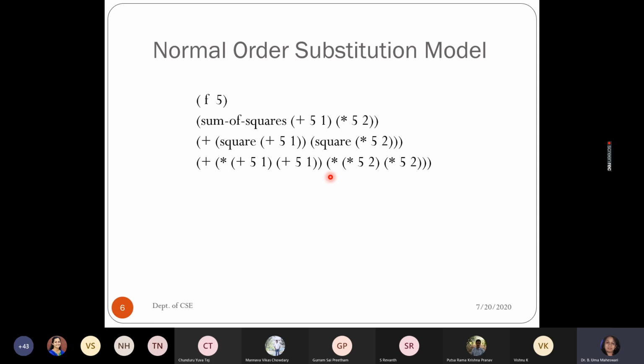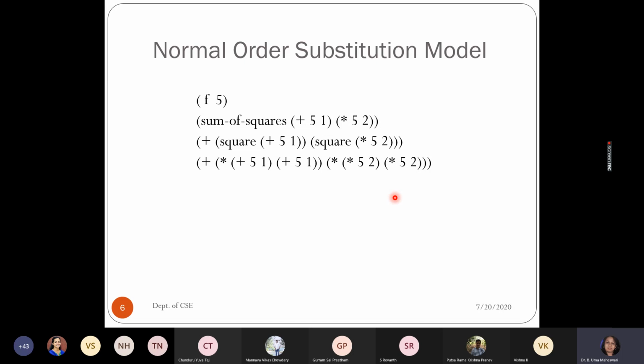Okay, so we have the applicative order substitution model and the normal order substitution model, the second method. Will you get the same answer? Now you will get the same answer, but in some cases, as we advance in the language, both are going to give you different answers, which we will look at later. As of now, understand that there are two models available, and the first model is very efficient in terms of memory and in terms of processing power, computation wise.